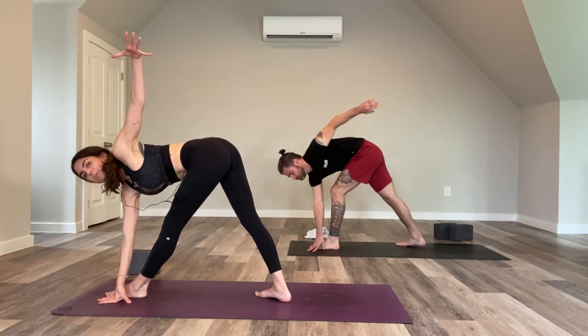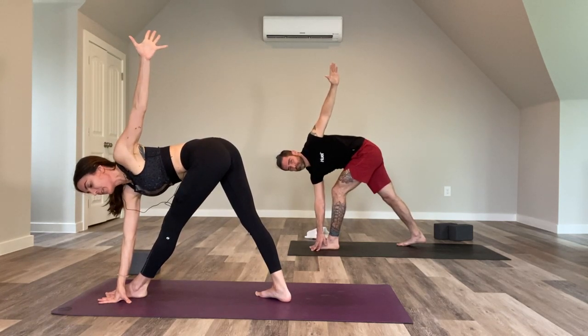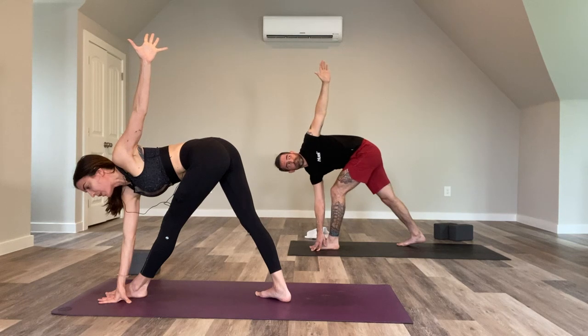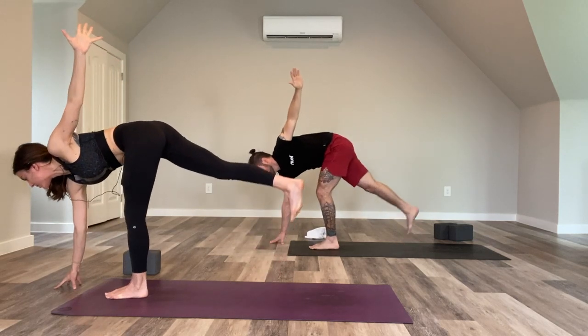So we open, we rotate. Try to keep your low back level, keeping your hips even. If you want to challenge, send your gaze up to the left middle finger. Now we're coming into your revolved half moon. Gaze the top of your mat, little micro bend in that left knee. Send that right hand underneath the right shoulder, torso length.